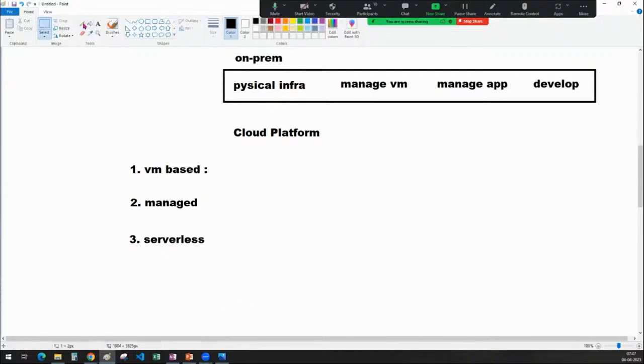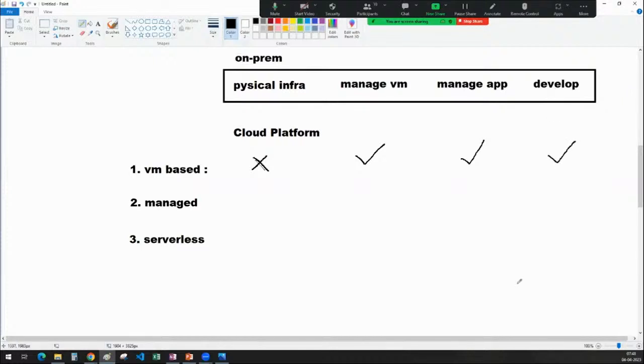In a VM based, you need not manage the physical infrastructure, because the physical infrastructure will be provided to you in the form of a virtual machine in the cloud platform. But you have to manage your configuration for the virtual machine. You have to manage your application platform as well as development.